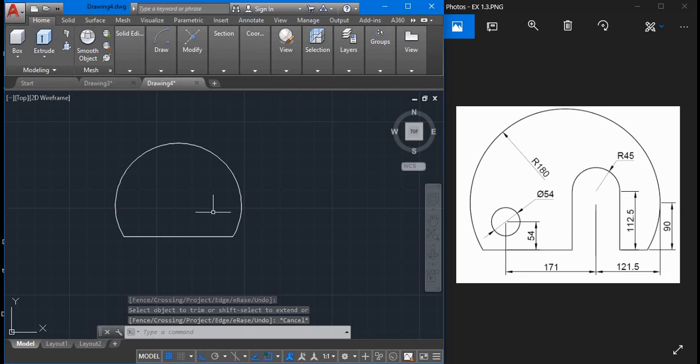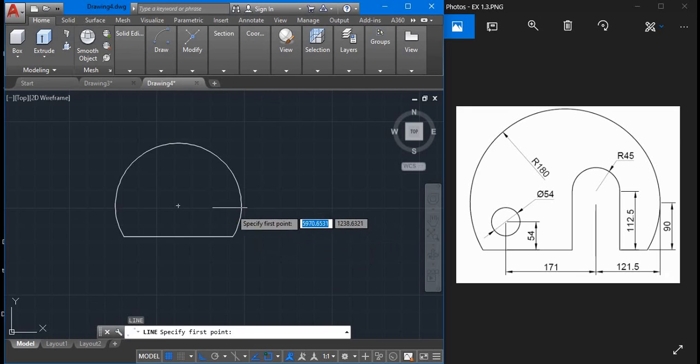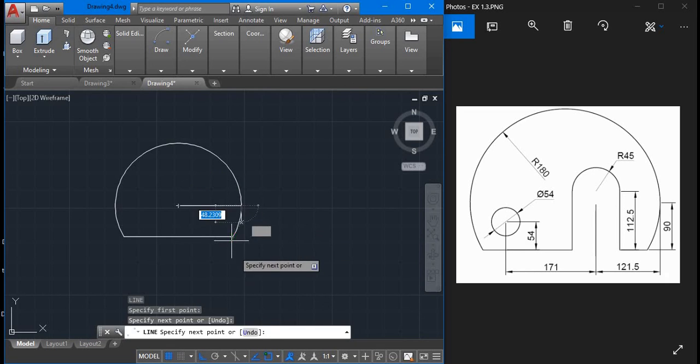The next thing I'm going to do right now is, the next information is that from here to here is 121.5. So I'll take my line, because that one is dimensionless.